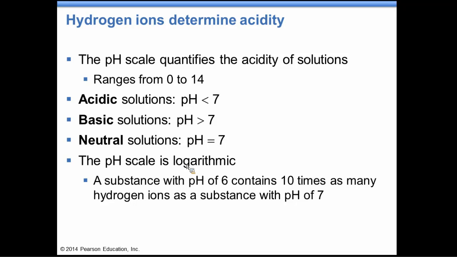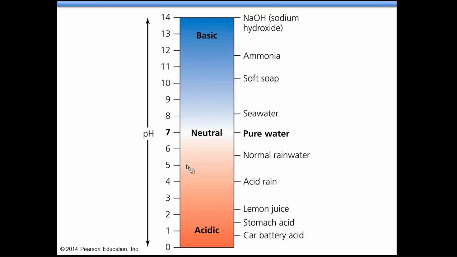The pH scale quantifies the acidity or alkalinity of solutions. pHs of less than 7 indicate an acidic solution. pH greater than 7 indicates an alkaline solution. Pure water has a pH of 7. The pH scale is logarithmic. Each step represents a tenfold difference in hydrogen ion concentration. Most biological systems have a pH between 6 and 8. As we can see, pure water has a pH of 7. It has an equal number of hydrogen and hydroxide ions.